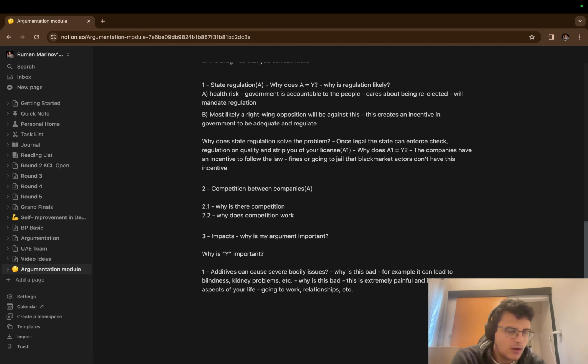No, it's not. However, on certain days, you'll be selling Ladas, or like some kind of Soviet car or something like that. Or let's say Toyotas, even though Toyotas are great cars. And when you're selling this, you basically will have to do a bit more work persuading, a bit more work explaining what exactly are the impacts, illustrating them and pushing them. So I think the additives point about severe bodily harms is somewhere between the two, where you still have to flesh out those harms.